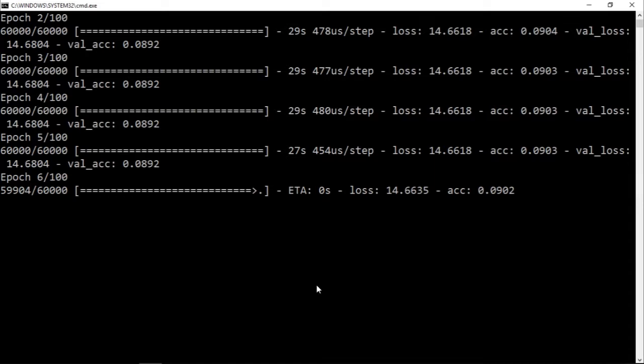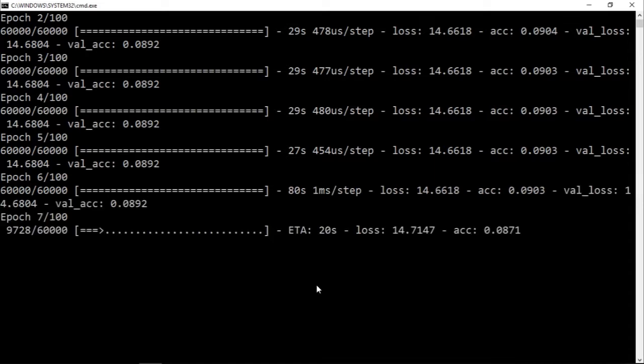So the model is taking a lot of time to train, as you guys can see. Let's chat and chill. So if it takes about 30 seconds to run each epoch, it should take about 3,000 seconds, which will be equal to, if I'm not mistaken, 50 minutes. 30 times 100.